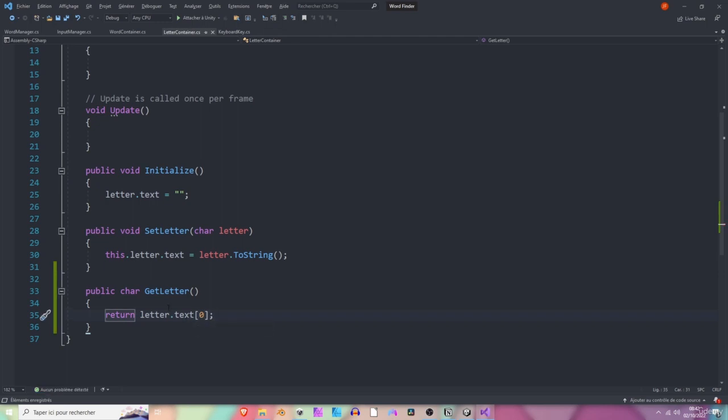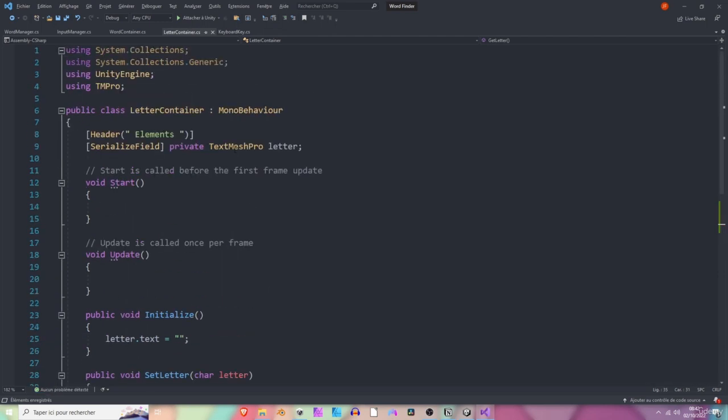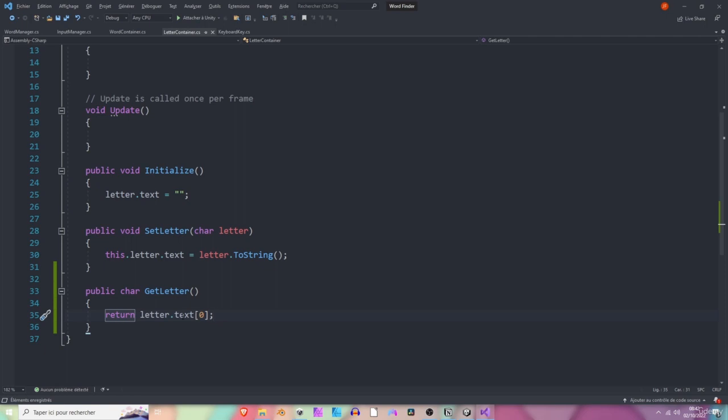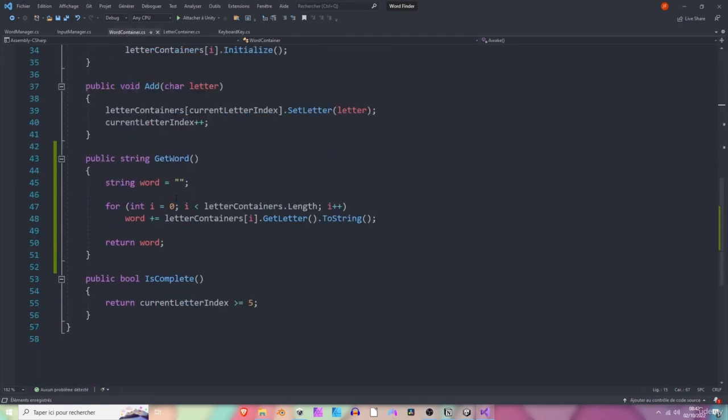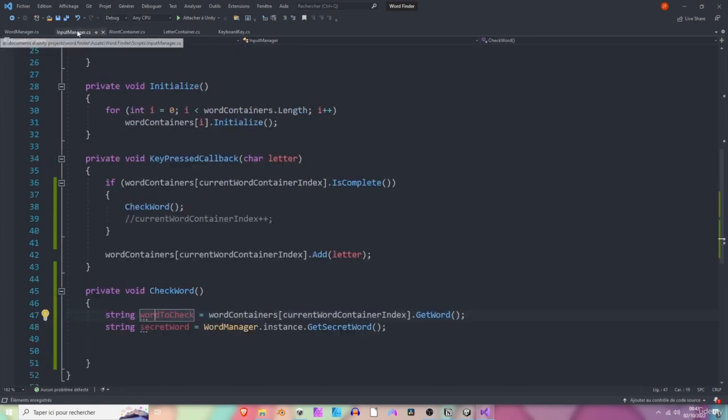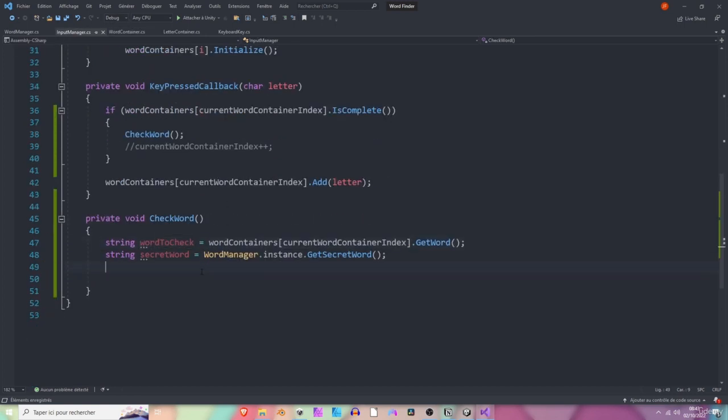The text value of the letter text mesh pro is a string, so it's an array of characters. So we only need to return the first index, the first element, which is the letter actually. Okay, cool. Now that we have our word, let's go back to the input manager, like so.